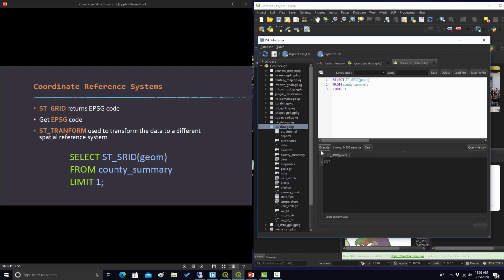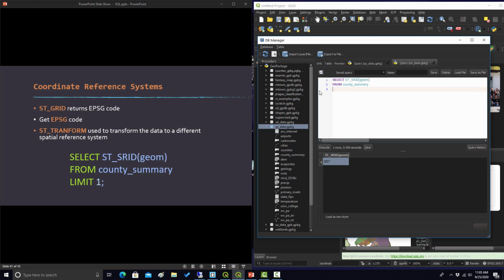So that's the code. That's the EPSG, or European Petroleum Survey Group, code for this projection information, which I believe is Albers equal area. I'm not sure. Effectively, StSRID returns the projection or spatial reference information.